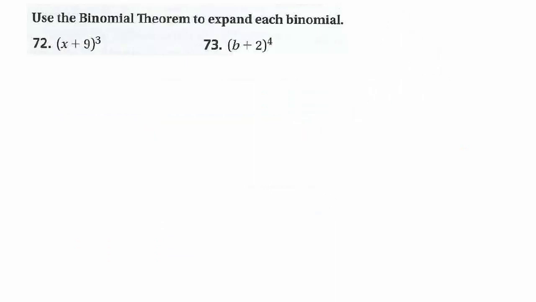Okay, the real application of the binomial theorem, and specifically of Pascal's triangle, is when you're trying to expand a binomial. So, say you want to raise a binomial to the third power. You could write the x plus 9 three times, and a lot of people say FOIL it, and then FOIL again, but that's a pretty inefficient way to do it. Using Pascal's triangle and the binomial theorem, we can do this a lot more efficiently.